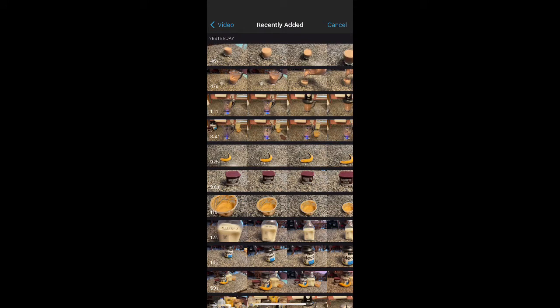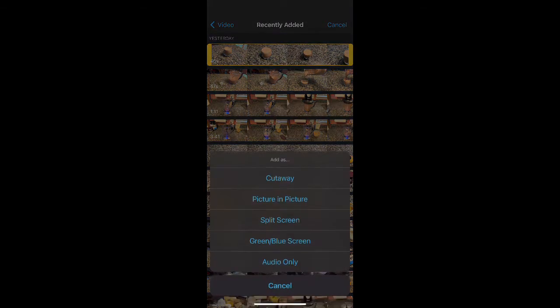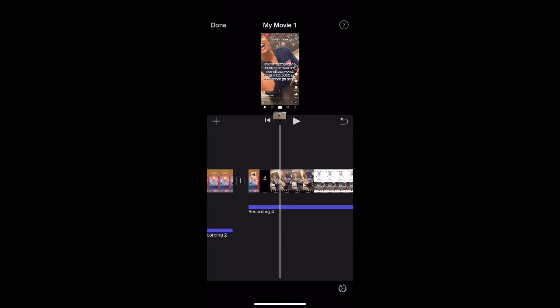I actually don't have a specific green screen footage, but you should be able to get the gist from just this tutorial here. But once you click on it, you see the little three icons that pop up there, and you're going to want to hit the three dots all the way to the right there. And then you can see under this tab here, it's going to come up with a few options, and you are looking for green/blue screen there. Go ahead and click on that. Second one from the bottom there, and it is going to take a second here to load.